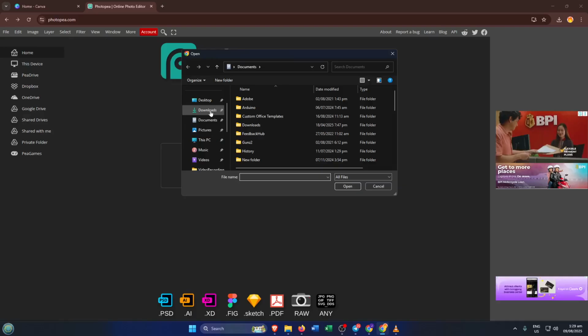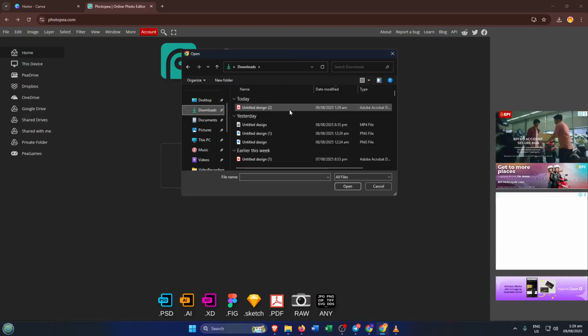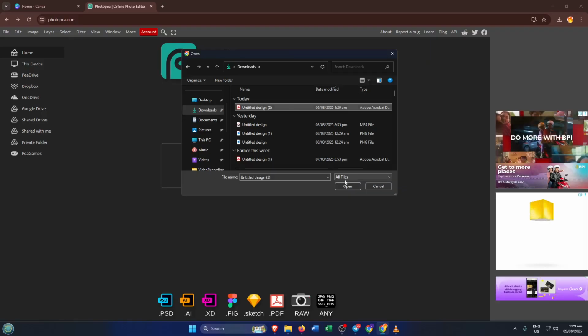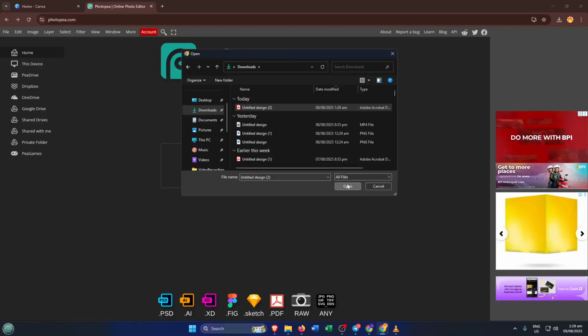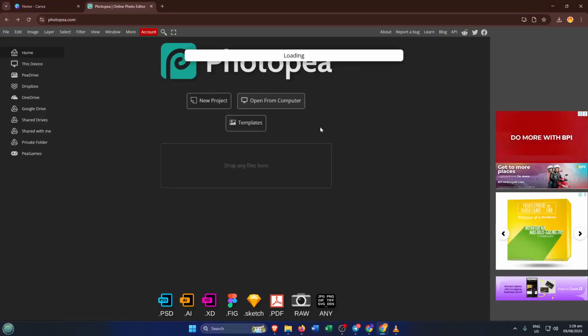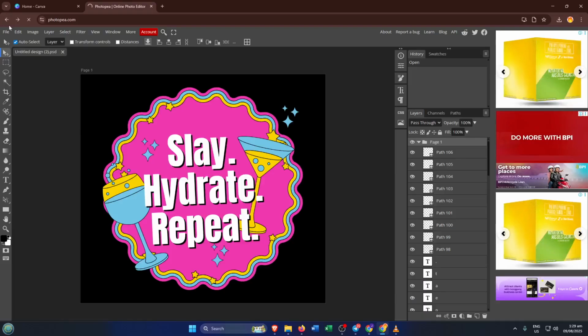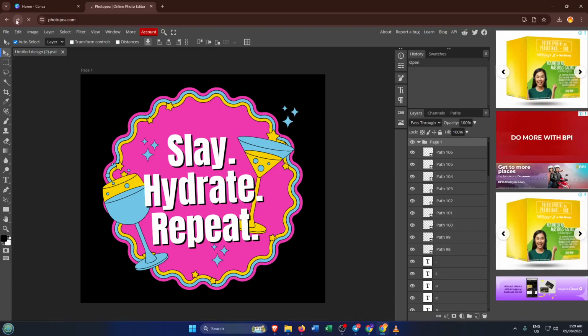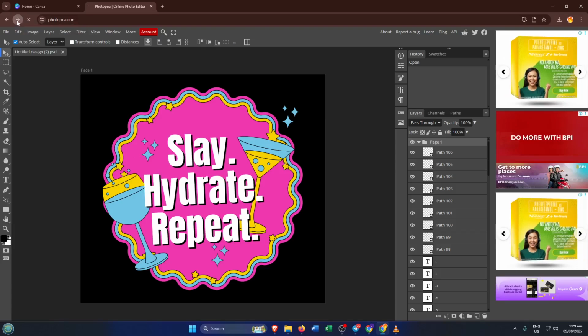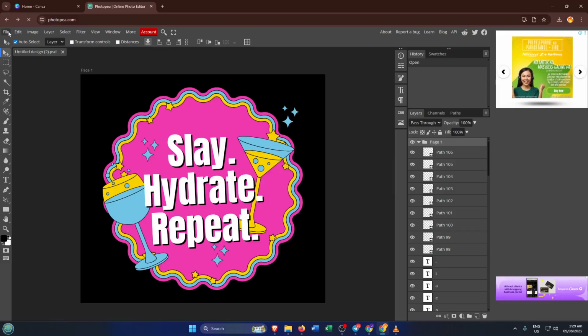Most of your design elements will now be split into layers or objects, just like in Photoshop. If you had text, images, or shapes, you'll find them here, ready to move around, edit, or tweak further. To finish, click File in Photopea, then Save as PSD. Pick your file name and location, and you're done. You've just created a real layered PSD from your original Canva design, complete with as many layers and effects preserved as possible. This file is now ready to be opened or edited in Photoshop or any compatible software.